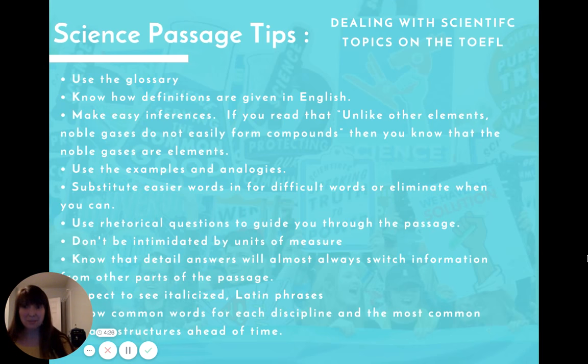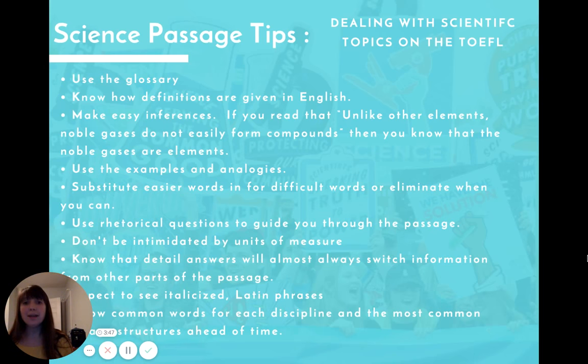One of the biggest complaints that I would hear about scientific passages is seeing those units of measure and feeling like you need to know all of them. So whether it's talking about kilometers or inches or pounds or anything else, most of the time it is not going to be asking you to actually do those conversions. So if you see units of measure, do not immediately panic and think that you cannot do this. Most of the time, they won't matter. Come up with something in your head that you can easily substitute it for, just like we said before, and keep going with the passage.